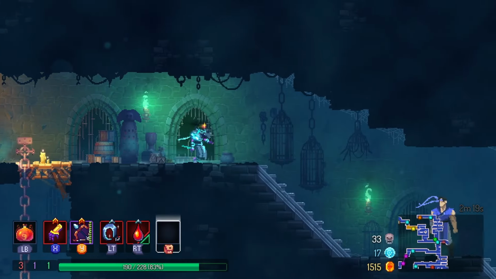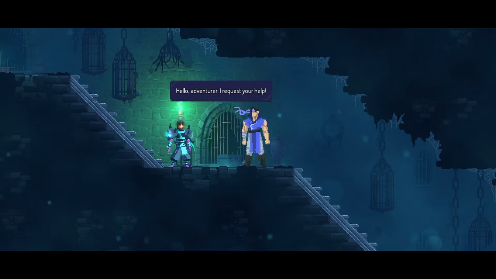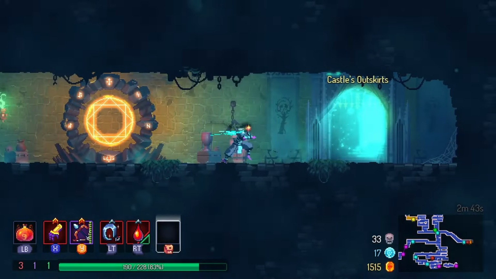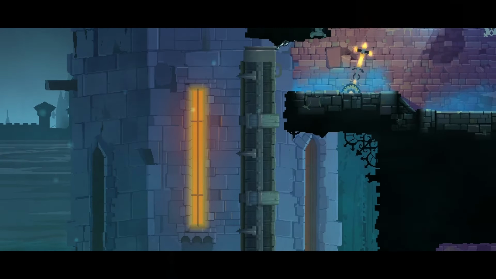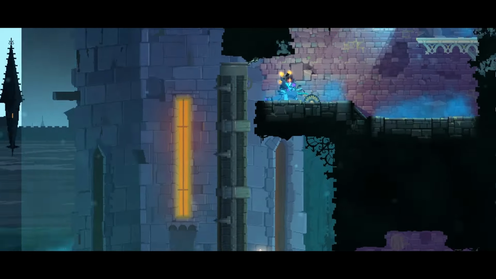First, you start the DLC by buying it and downloading it, and when you get into the prisoner's quarters, you will encounter Richter by a staircase leading down to the castle outskirts, the first biome of the DLC. When you get here, you can see a pulled up bridge at the start where you have to go into the water and follow this path to lower the bridge down.